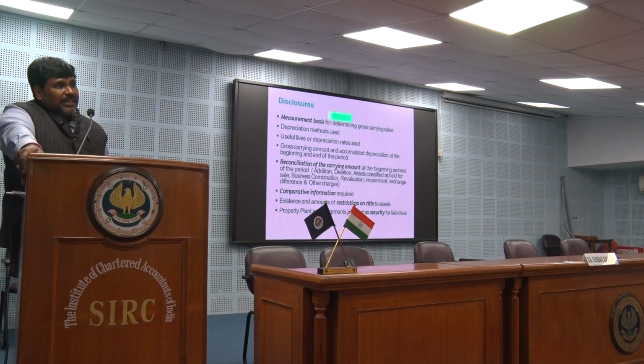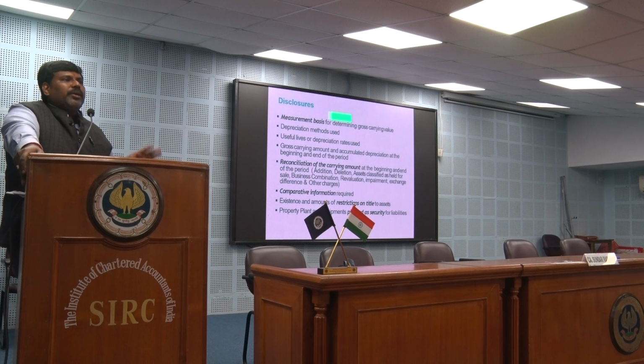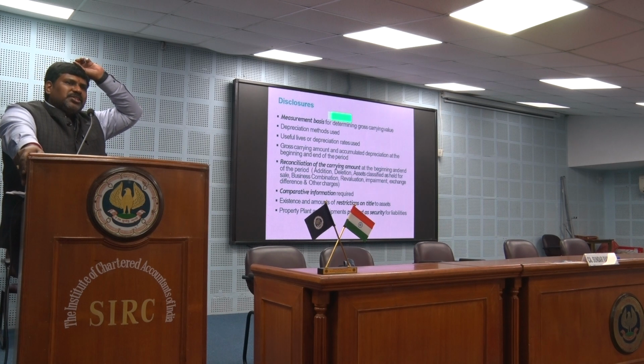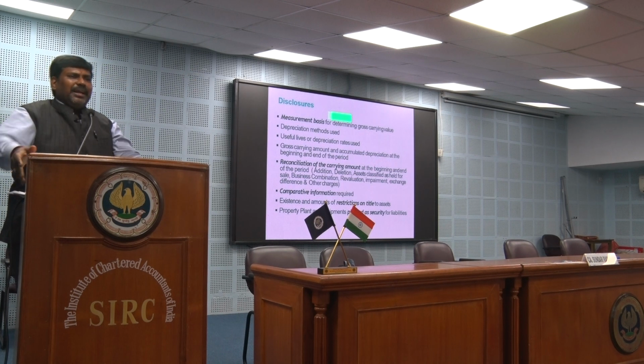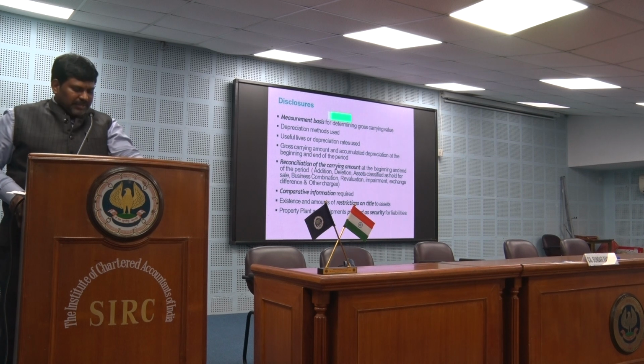But as far as the accounting standards are concerned, these exchange differences, with respect to property, plant and equipment, are always debited only to the P&L, for the simple reason that prima facie these exchange differences, which arise due to geographical risk, countries, etc., are not going to increase the efficiency of the asset and do not satisfy your subsequent cost condition. Is there going to be a future economic benefit out of that? The answer is no.